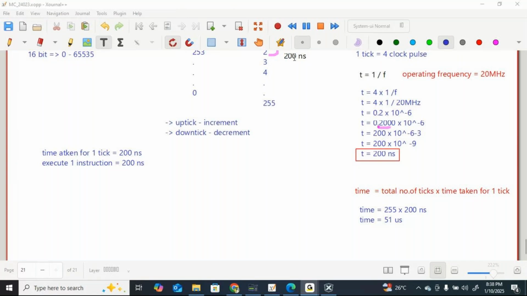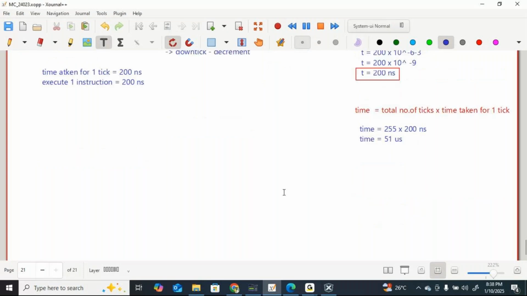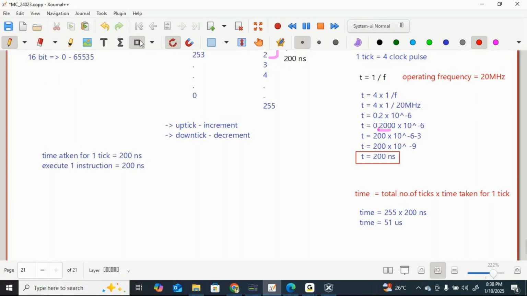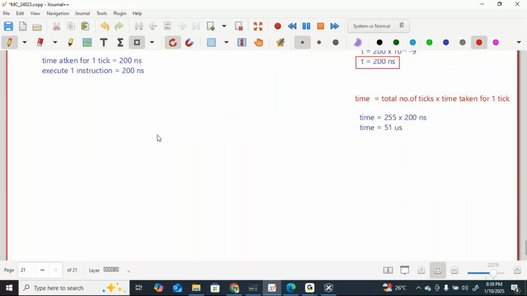Okay. So now we'll discuss more about this. Once we start our timer, what will the timer do? It will do the ticking, right? So assume I have an 8-bit timer. Whatever we are discussing will be for 8-bit, the same process applies for any other bits also, 16-bit or 32-bit. Only the values will change.